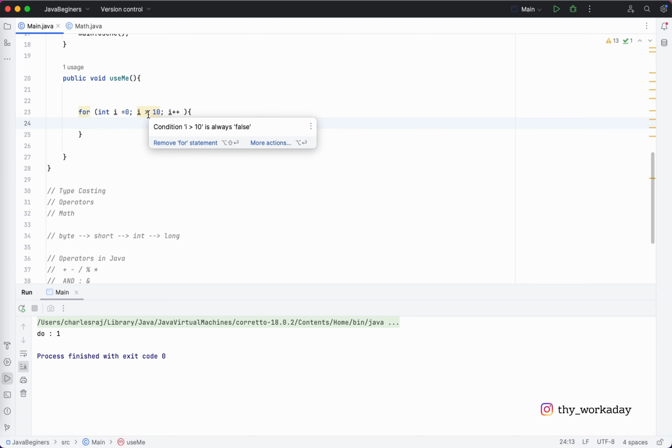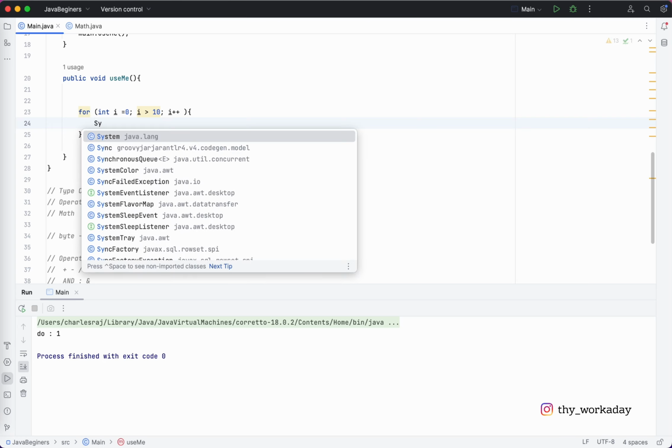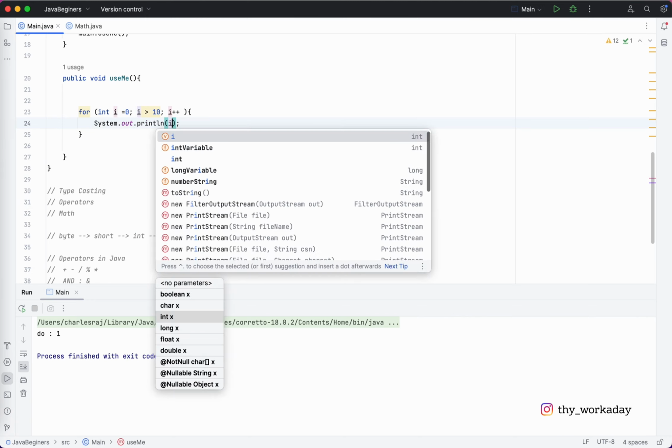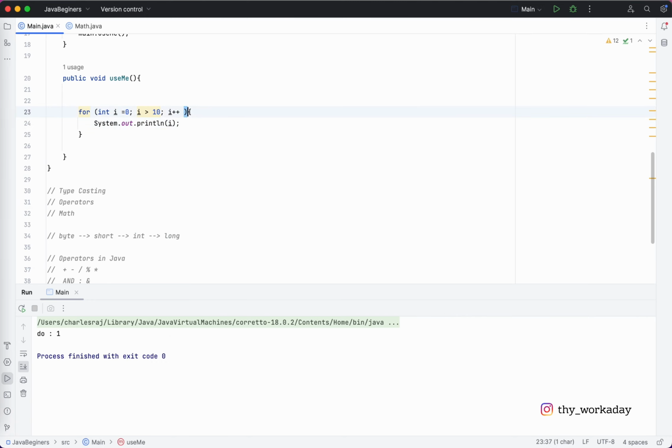What we will see is, first, we will print something. This is without an array list. We will see it with an array list next. I am printing the variable i over here. Let's run this one. Maybe this one is wrong, I think so. Yeah, see, 0 to 9.